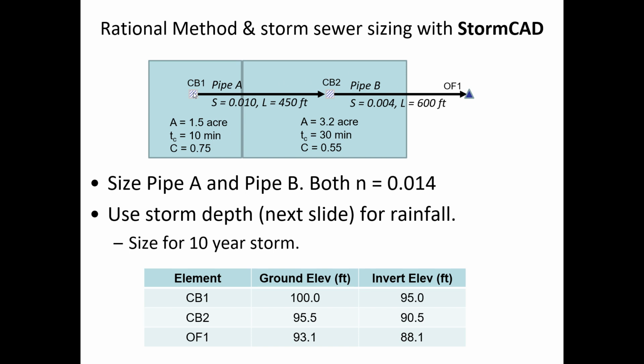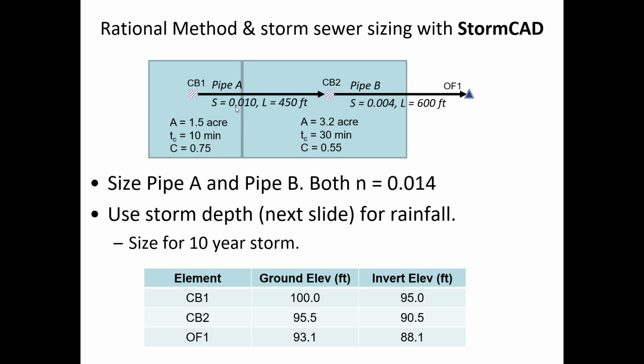You can see that we've got 2 pipes in our system, a catch basin where all of the water from the smaller basin goes into catch basin 1, and then the water goes through pipe A, and so water is entering catch basin 2 from 2 locations. It's basically a concrete vault with a grate at the top that rainwater flows in from the top from this surface flow, and then there's an inflow pipe to that concrete vault and an outflow pipe to that concrete vault.